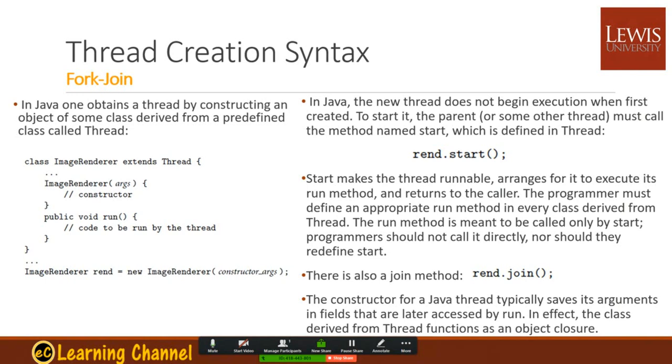Now let's look at fork and join. Fork and join has no language structure. There's no pre-assigned parallel processing, and fork and join are achieved using program functions. So here we have an example where a class extends Thread, and then there's a long function, so it is a callable function.